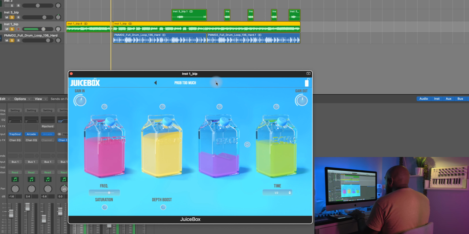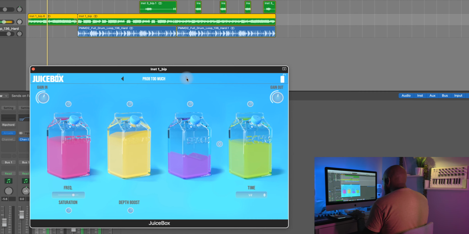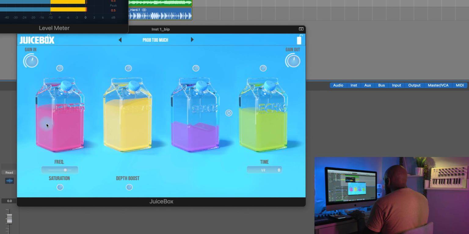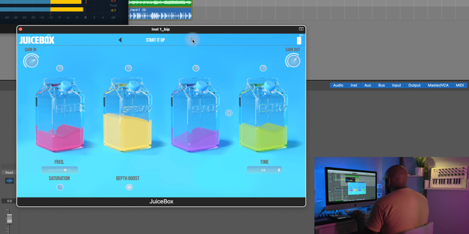Let's go through some more presets. Okay, and that was some of the presets.